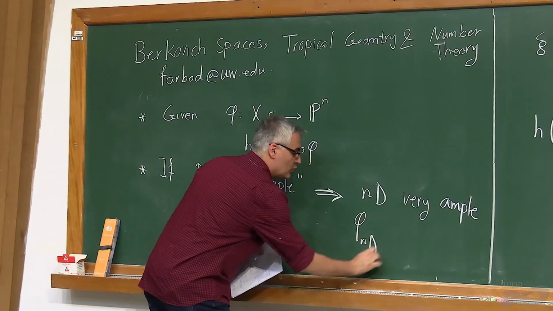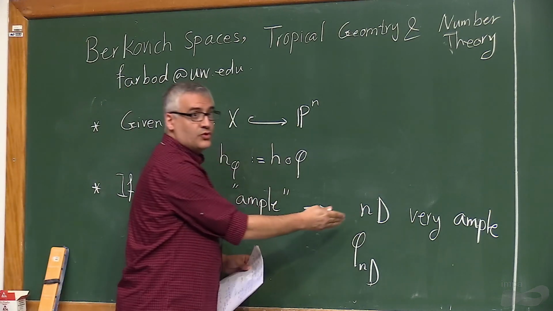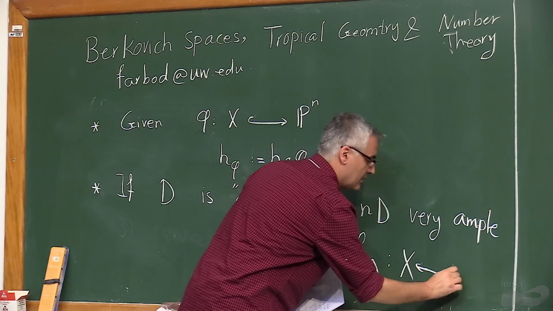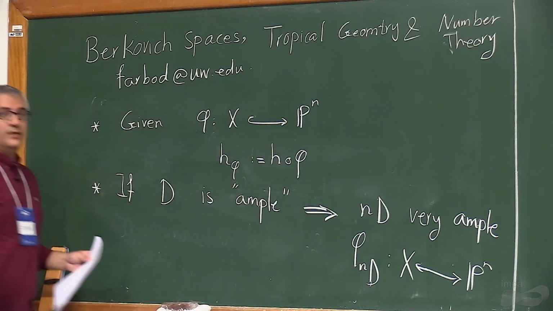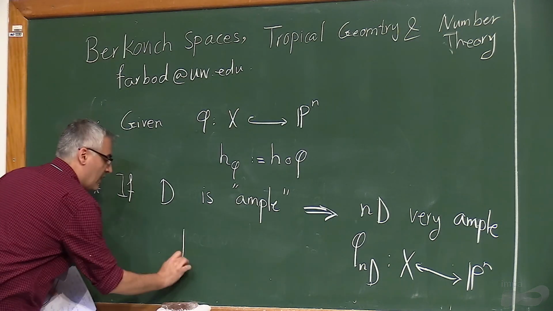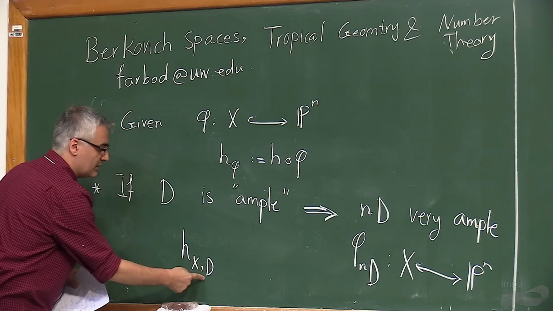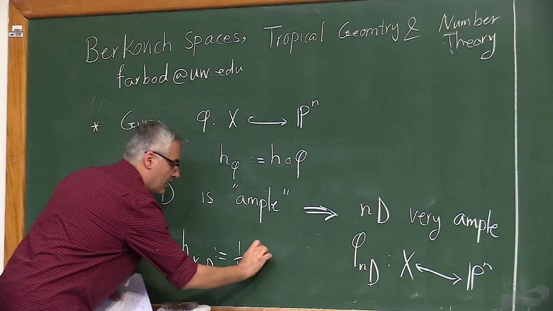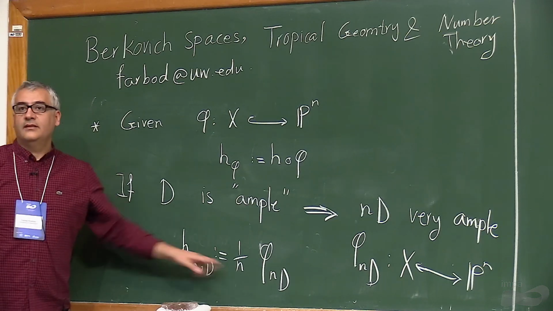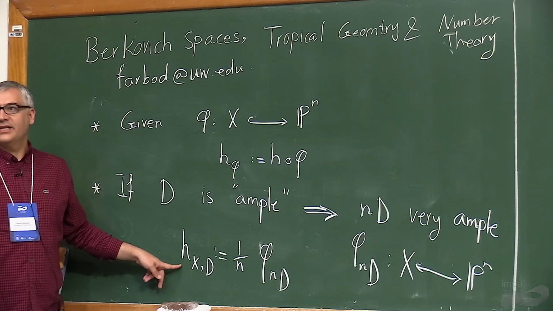So you can use this ample divisor. You make a choice here. Not only did I make a choice of ample line bundle or divisor, I make another choice of what power of it I should pick. But nonetheless, I get a map with all these choices into projective space, and then I get a height function. You should be uncomfortable that all these choices matter. So I can define the height function for the variety X with respect to this divisor to be 1 over n, phi of nD. You must be upset that this definition doesn't have an n in it, but the notation should have an n in it. I'll address that soon.